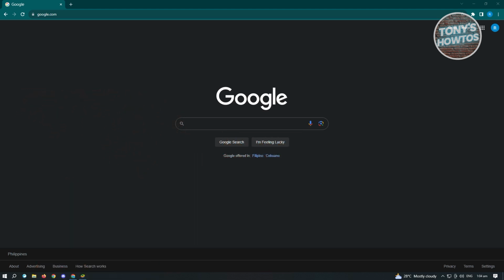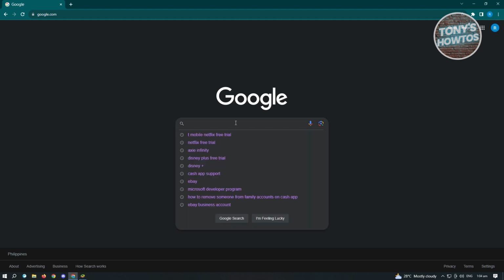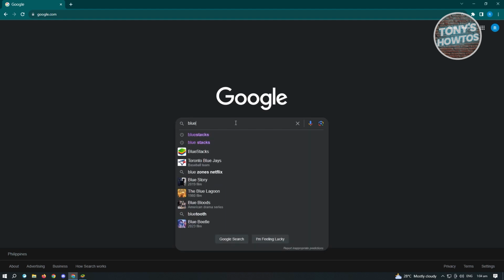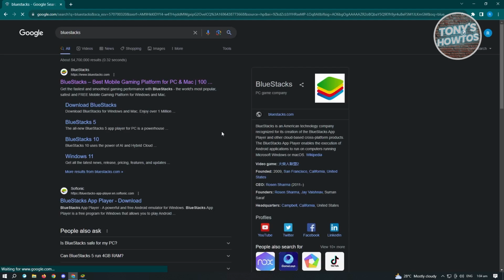So first thing that we want to do here is we first have to install the application that we'll be using to install Monopoly Go. So we'll be using a third-party software for this one. So go ahead, open up any browser and go to google.com. Now in Google, you want to type in BlueStacks. Just search for it and you'll see the first link here is for BlueStacks.